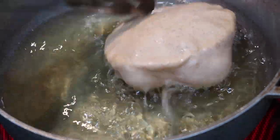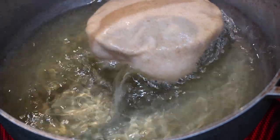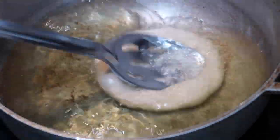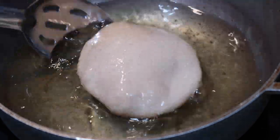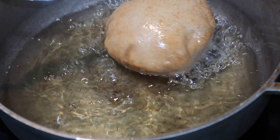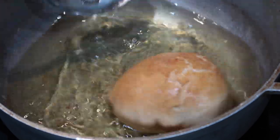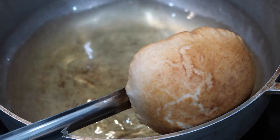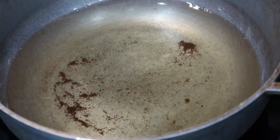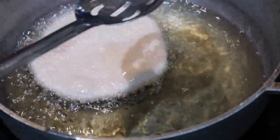Put it in, splash some hot oil on top, flip it over as soon as it puffs up, keep it there for a few seconds, then remove it from the oil. Towards the end of frying you'll notice some brown crumbles at the bottom of the pot — that's excess flour from your rolled-out bakes that sank and started to burn. This is why you don't want to use too much flour when rolling: just enough so they don't stick. If you have too much burnt flour it can make the bakes taste a little bitter and acrid and actually start to burn them.